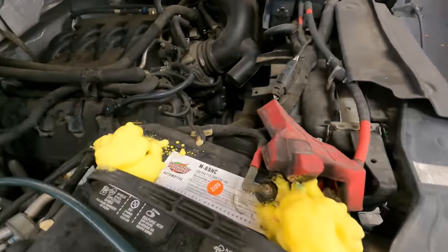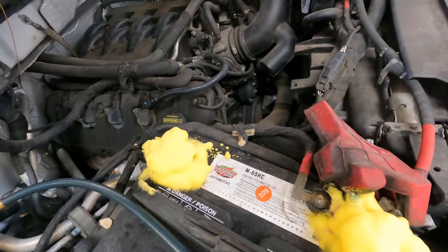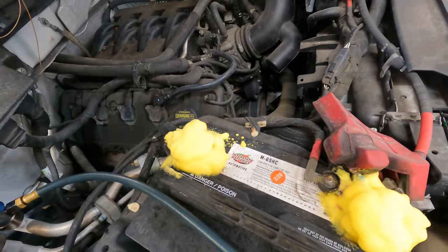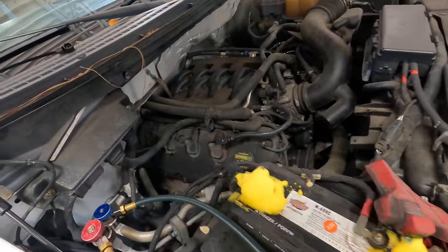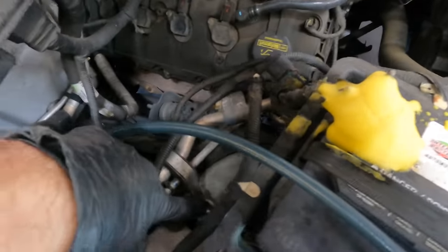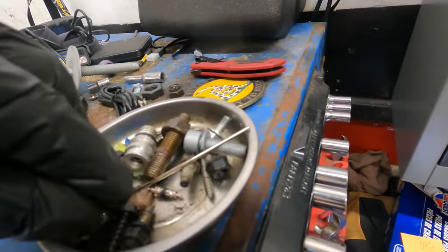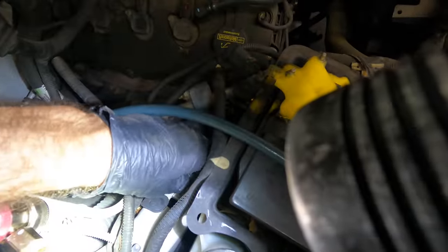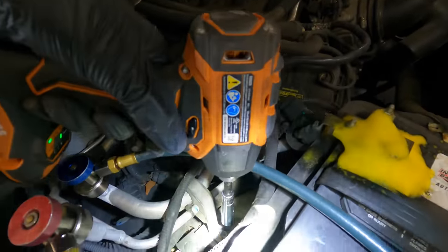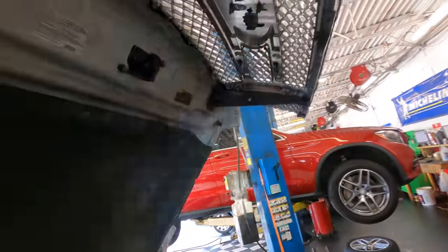When this is all done I'll hose it off with some brake clean and wipe it down. That should give you trolls in the comment section enough to reee about because I used brake clean. I'm here for you - seriously, you guys are very inspirational. Oh, there's a bolt missing - I'm gonna replace that.